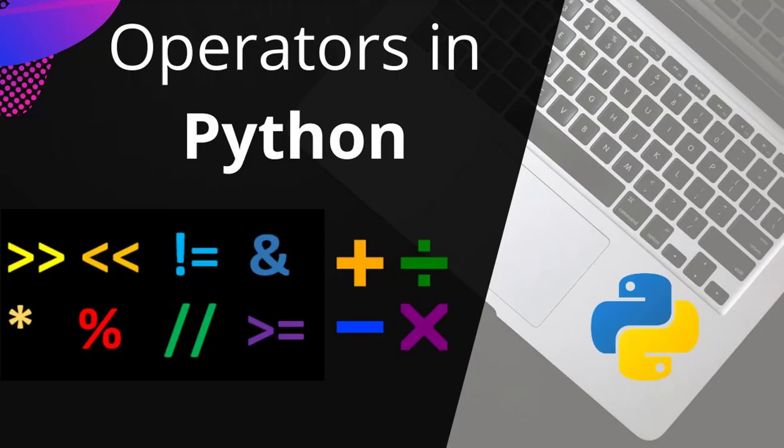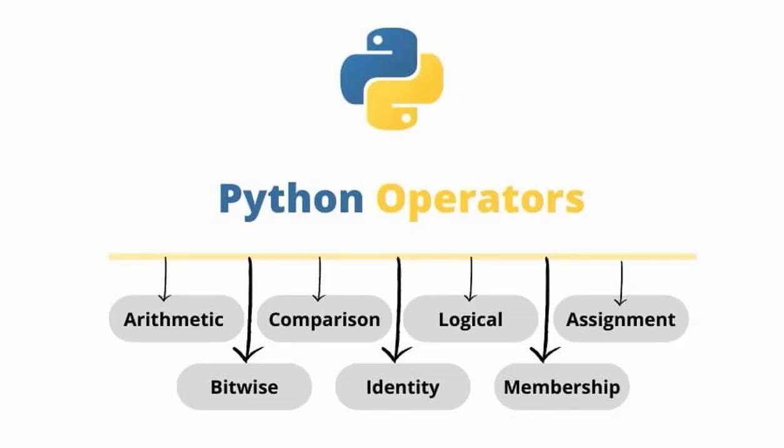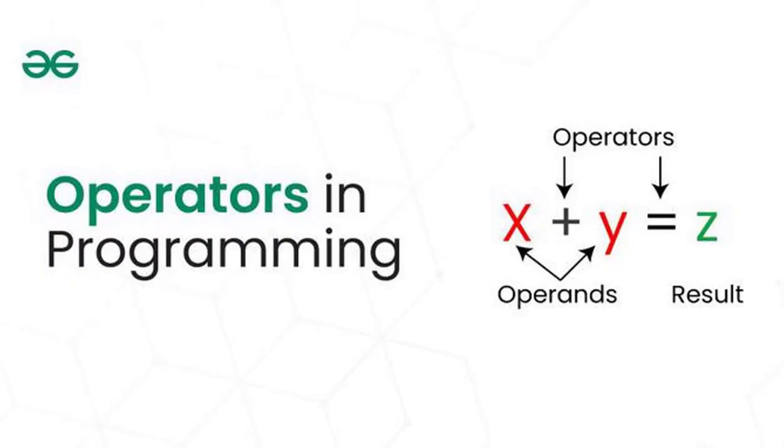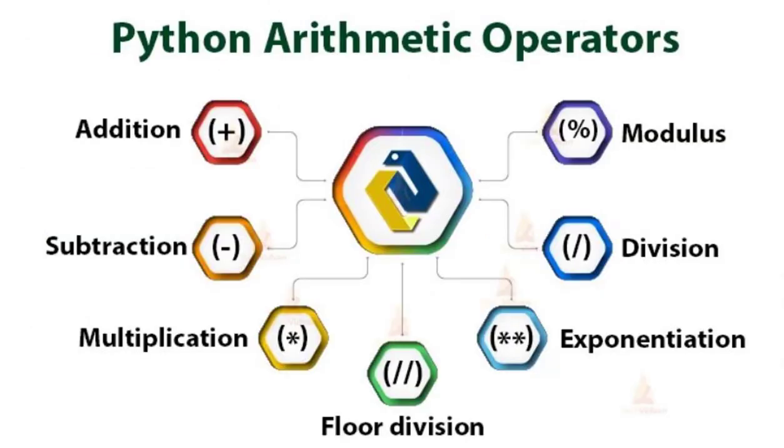Let's discuss operators more in depth. Python divides the operators in the following groups: arithmetic operators, assignment operators, comparison operators, logical operators, membership operators, and there's a few more, but we'll focus on these fundamental ones in the meantime. As we know so far, operators are used to perform operations on variables and values. Arithmetic operators are used with numeric values to perform common mathematical operations.